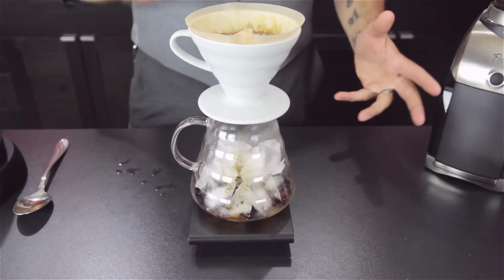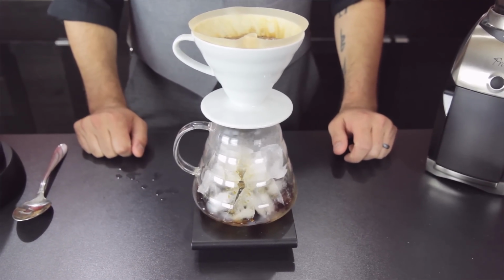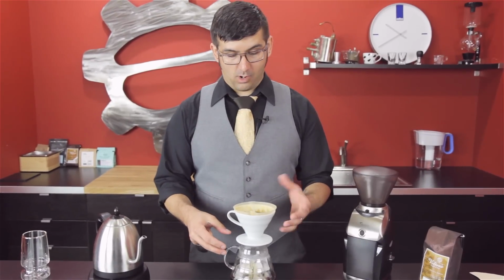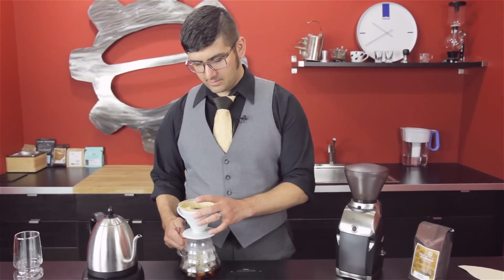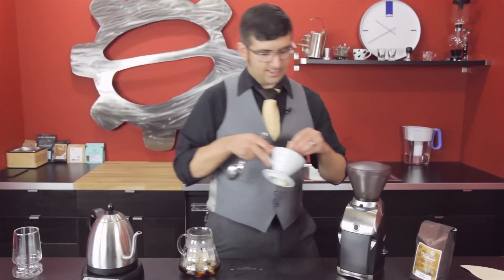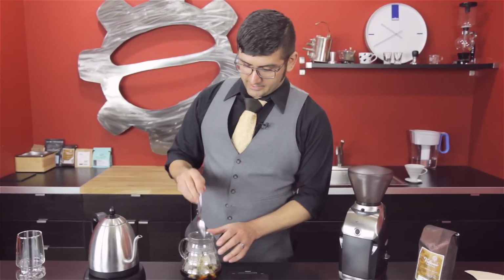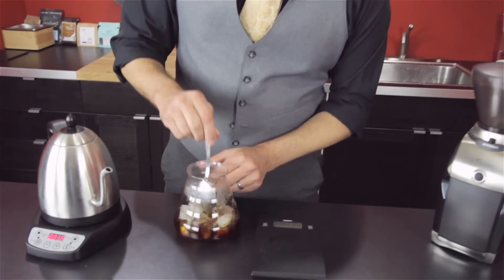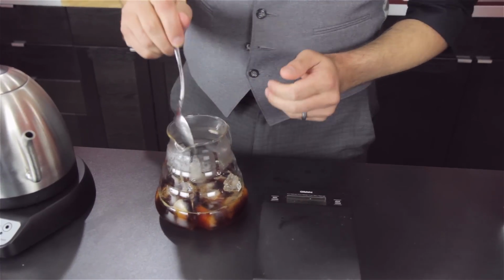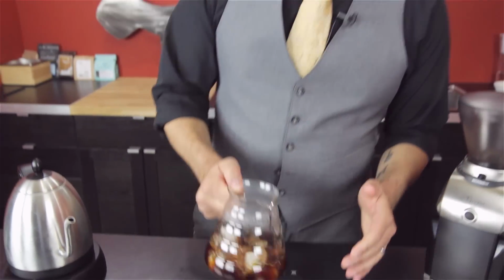So from here, we're good. We just need to wait for our water to finish extracting, and we'll have some tasty, delicious iced coffee. All right, we're back. Our water has just stopped our extraction. Pull that filter out. You don't need it anymore. Importantly, at the end, give your ice a stir, much like we would swirl a Chemex or stir our brewed Hario. We have our coffee set up and ready to go.